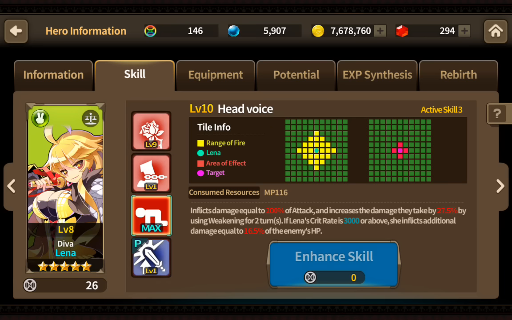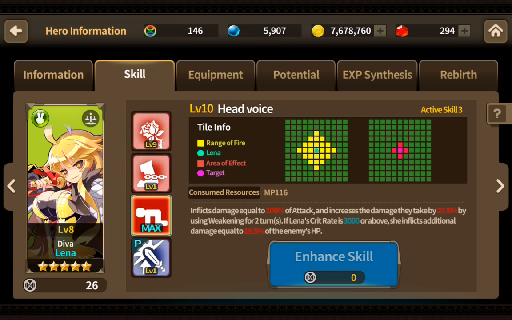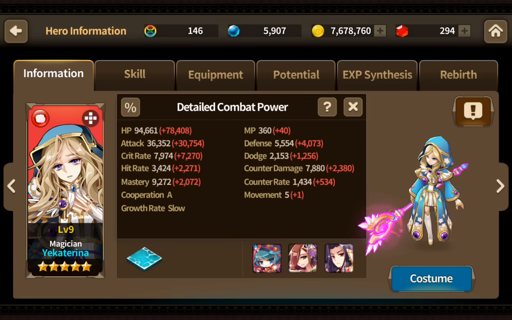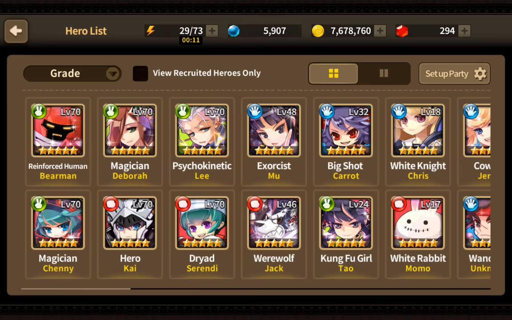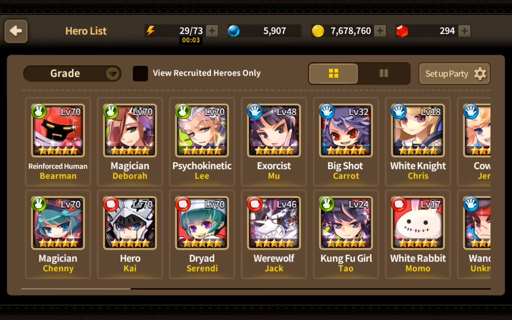But Lena's passive is still kind of useless, and her third skill is basically, if you look at the 16.5% of the HP, and we're going to use my current PvP team here, because I think that's going to be kind of the extremes, so the most amount that you can do. My Ekaterina has 95,000 health. My Lee has 104,000 health. And my Serendi has 96,000 health. So she could do about 16,000 damage to my attackers extra.